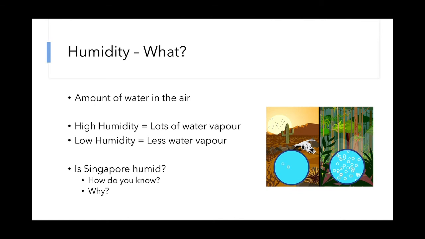Second reason is because we have a lot of plants. We are a garden city. Everywhere you go in Singapore, definitely you'll see trees and plants and grass. So all these plants release water vapor from their leaves, from the stomata found in the leaf. So because of the plants and because of our surrounding, Singapore has a lot of water vapor in our surrounding. That's why we are a very humid country. So you realize that sometimes you go to other countries that are hot, but you don't feel as uncomfortable. That's because although the other country may be very hot, they are not as humid, so your sweat will evaporate faster, and then you won't feel that uncomfortable.